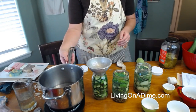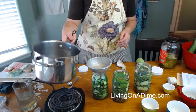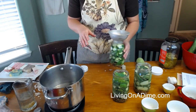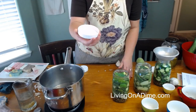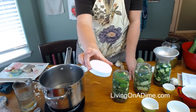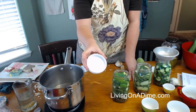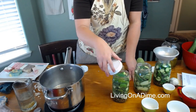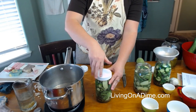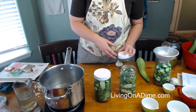This makes it a whole lot easier. See how that just pours in there? I don't have enough left because this only makes enough brine for these two. I was just showing you on this one. And then the other trick is to use these plastic lids for your mason jars. It's okay if the funnel is plastic, right? Yeah. Now, I love these things because they don't rust. You don't have two pieces you're flopping with all the time. I invested in these and I love them. So just put your lids on.